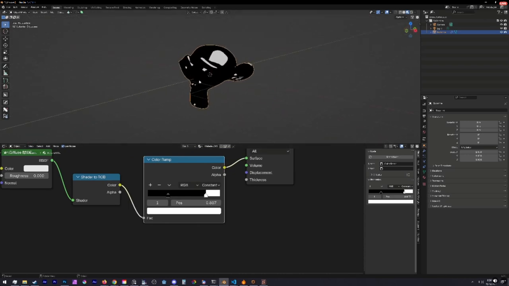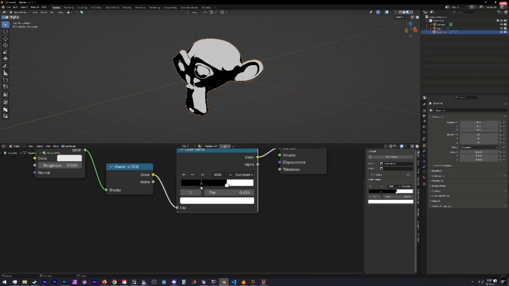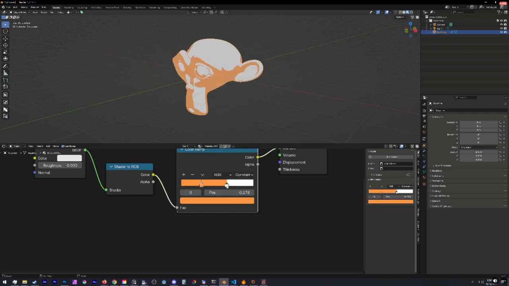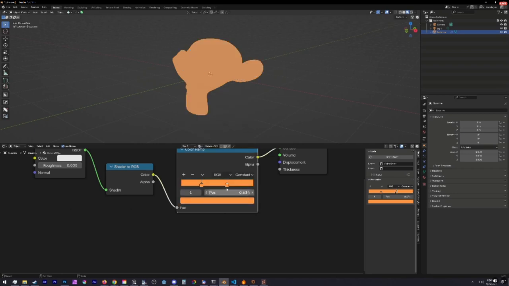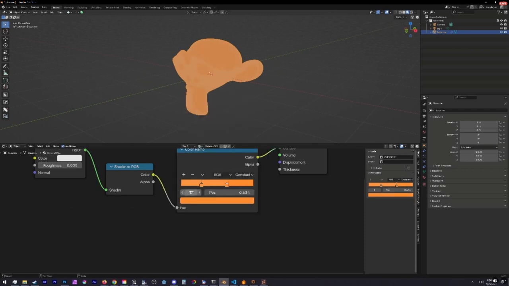So what you can see is that I have this sort of film noir look, and I can change it here if I'd like. But I don't have to go with this. Actually, let's keep this simple. What I can do is click on this, and I'll make this a nice orange, and then I'll take this hex value, copy, and paste this here. There we go. And then I can darken this. Actually, let me lighten this a bit more. And then over here, I can darken it.